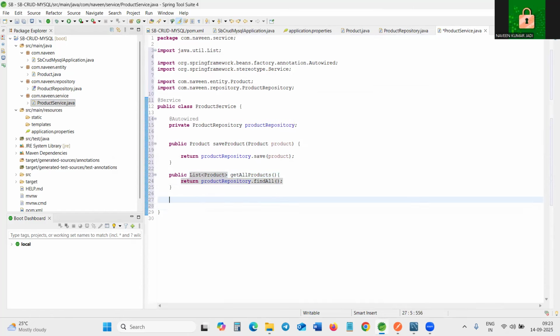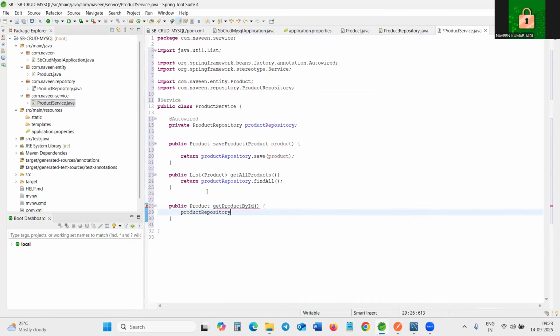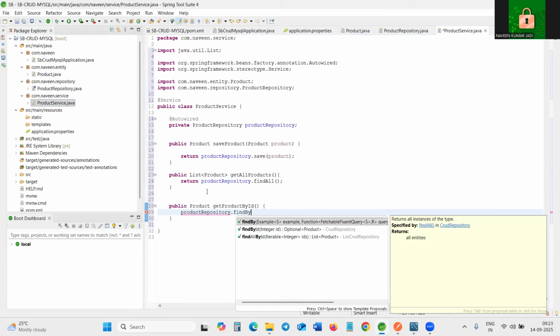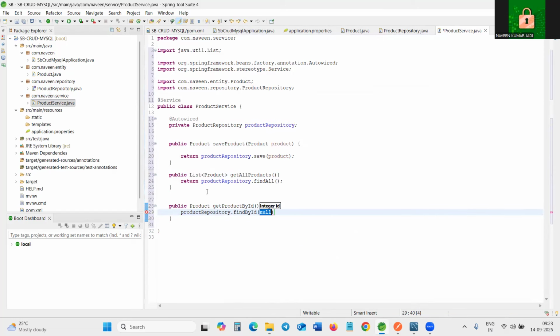Next, to find by ID, I'm writing public Product getProductById. I'm giving productRepository.findById, and I will give the ID, dot orElseThrow.